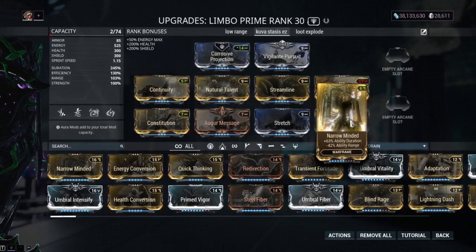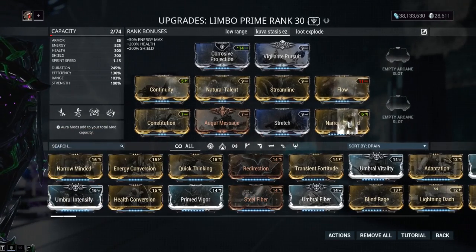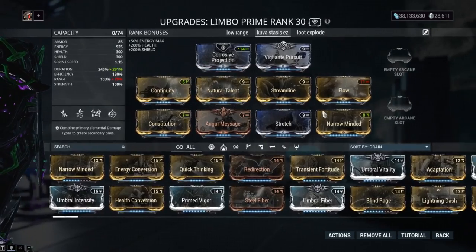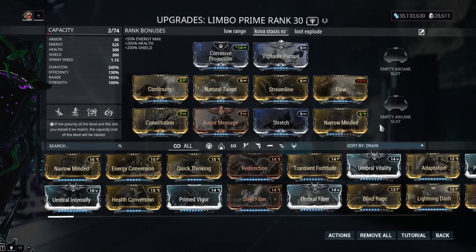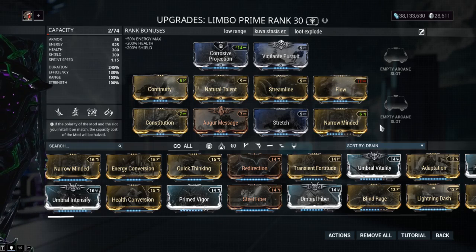So we got natural talent, very important here. We have an actual rank 6 narrow-minded. If we were to go max rank on this narrow-minded, it would make our range go down, but we'd also get more duration. So I personally found that this much was good with this much range because it gives you a good amount of area you can walk around the life support tower, and it also lets your teammates have room. You're not all cramped in one little small space. And it's also not high enough range that it's going to be disrupting the flow of enemies into the mission. So this will be great for your purposes.